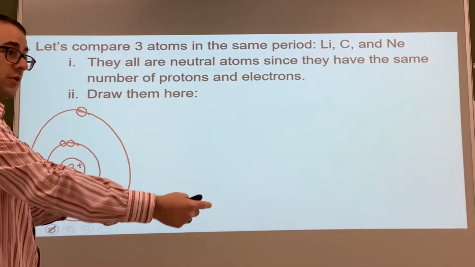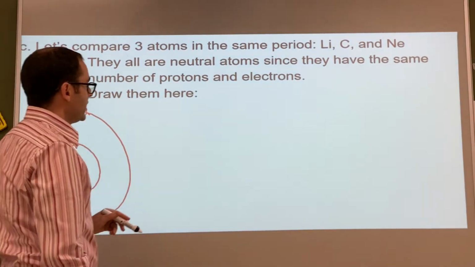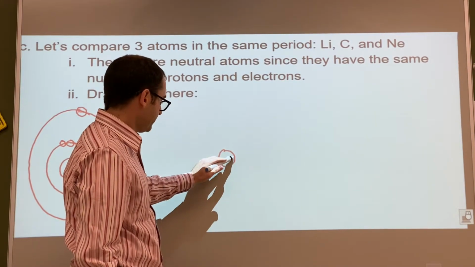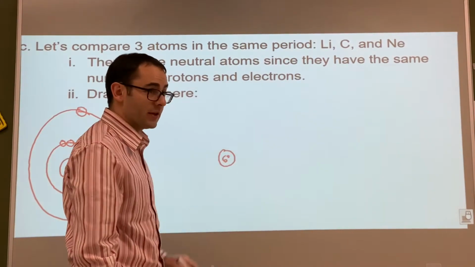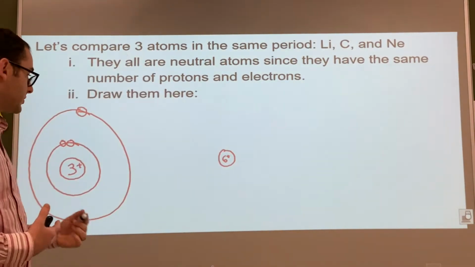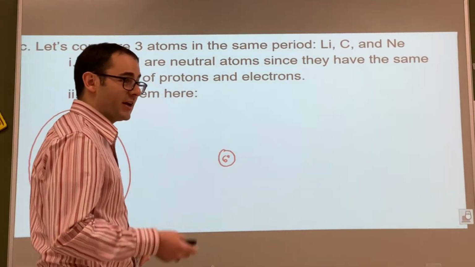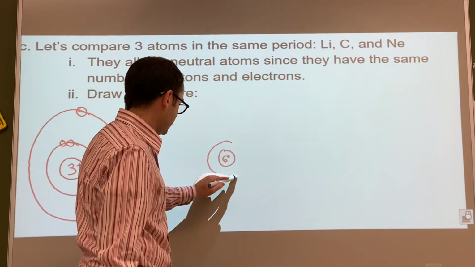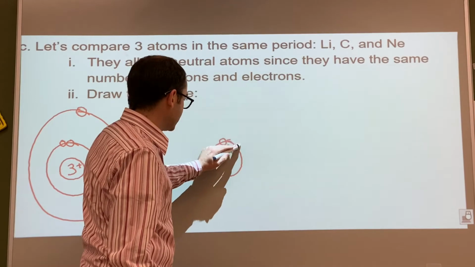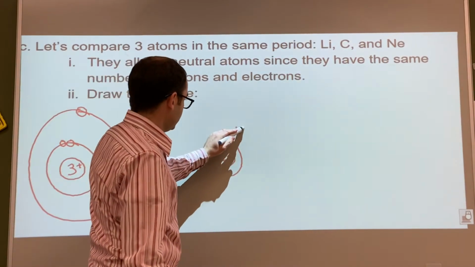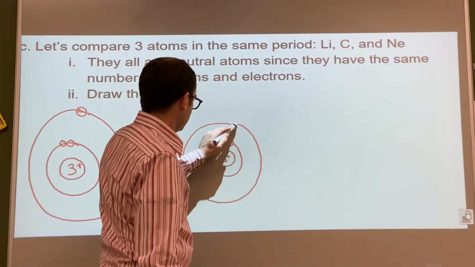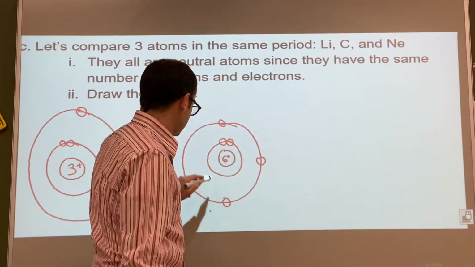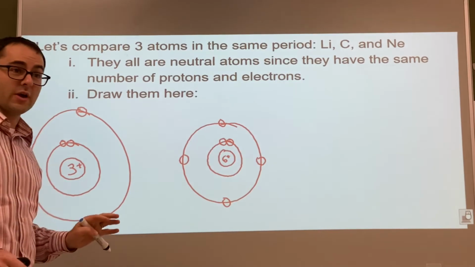All right, let's move over to carbon. How many protons does carbon have? 6. Do me a favor, don't draw it yet though, okay? So it has 6 protons in the nucleus, and again, don't draw it yet, all right? How many in the first energy level? 2. And then how many in the second energy level? Don't draw it. All right, so we're okay with this, right?